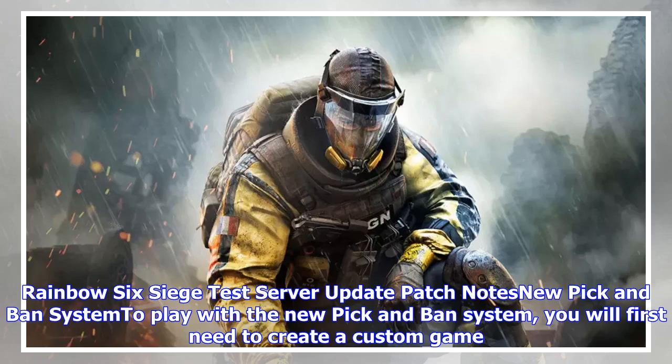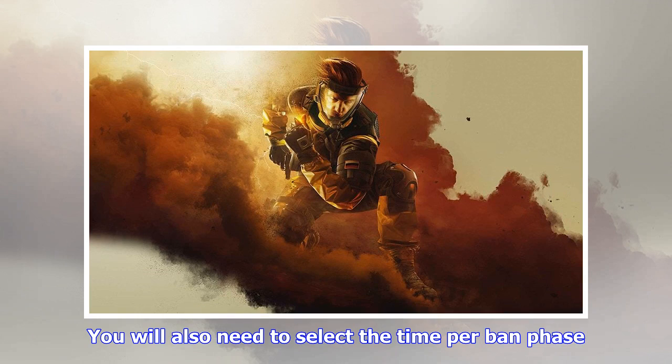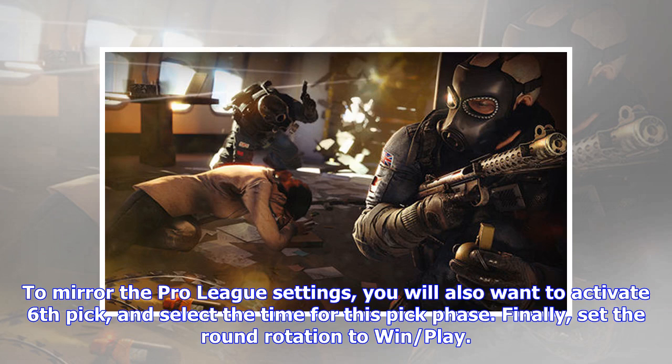Rainbow Six Siege test server update patch notes: new pick-and-ban system. To play with the new pick-and-ban system, you'll first need to create a custom game. Then navigate to the match settings section of the custom game options. From here, you can activate or deactivate the ban feature. You will also need to select the time per ban phase. To mirror the Pro League settings, you will also want to activate 6th pick, and select the time for this pick phase. Finally, set the round rotation to win, play.